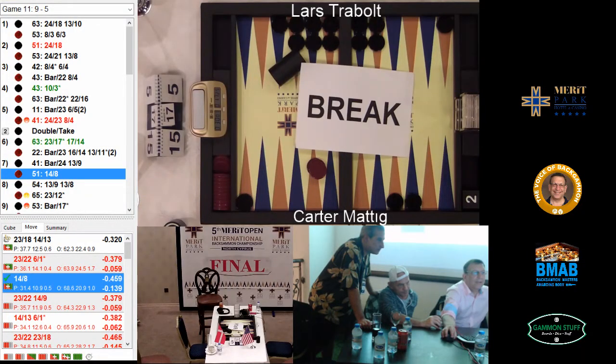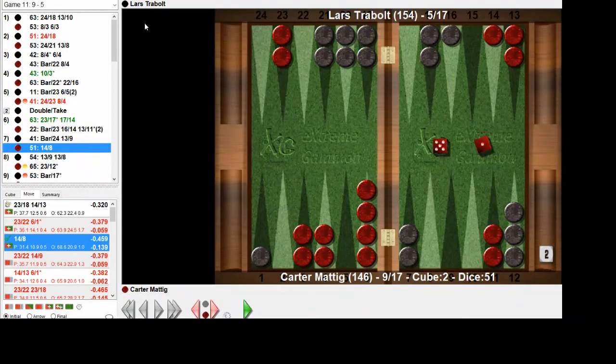Let's go for it. Absolutely. What card do you hit? He just came down to the 8 point. He split his back checkers and he hit on the 1 point. So he did? No, I'm sorry, he didn't. He just played 14 to 8. That's all he did. Yeah. So it just minimized. But somehow it turned out fine.